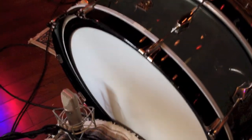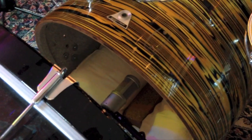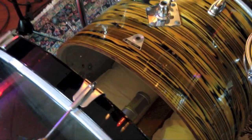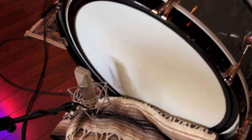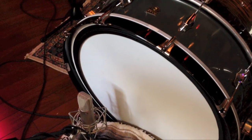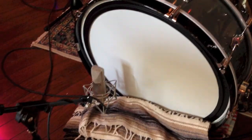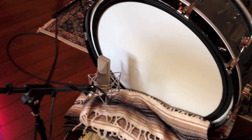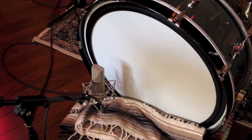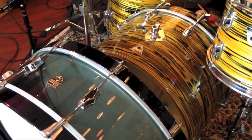And this is helpful to whoever is going to be mixing the tracks, because then they can play with the blend between these two. This mic is pretty directional, so you don't really get a lot of the boom in that mic. This mic picks up the sustain of this drum, but it also has a tendency to pick up a lot of the room. So what I do a lot of times is put a packing blanket over this whole thing, so like from that drum, and cover this drum in a packing blanket, and cover the microphone as well in the packing blanket, and that takes out some of the room sound from this mic. But let me show you what this all sounds like.